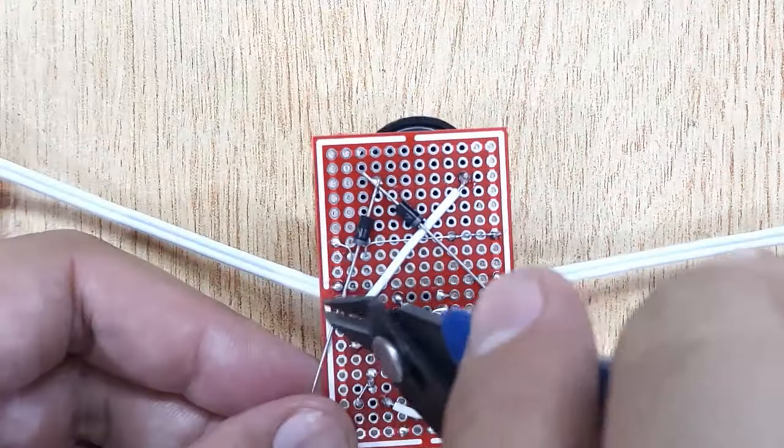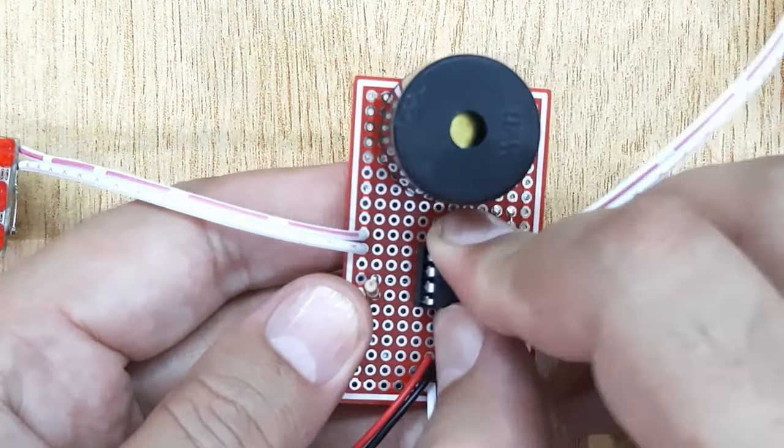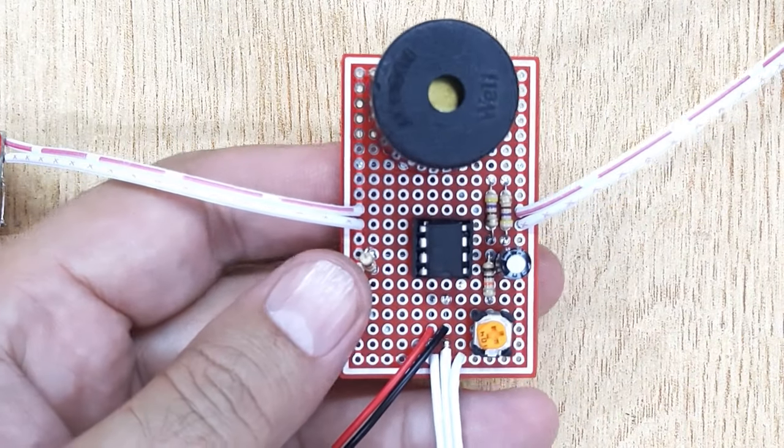Now your bike indicator is ready. Insert 555 timer IC into the IC base. And you're done. Let's test it.